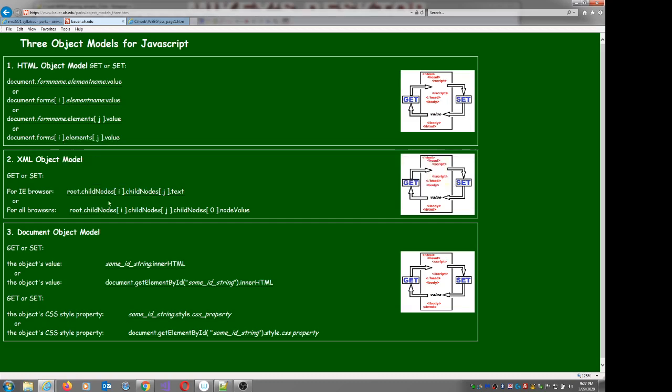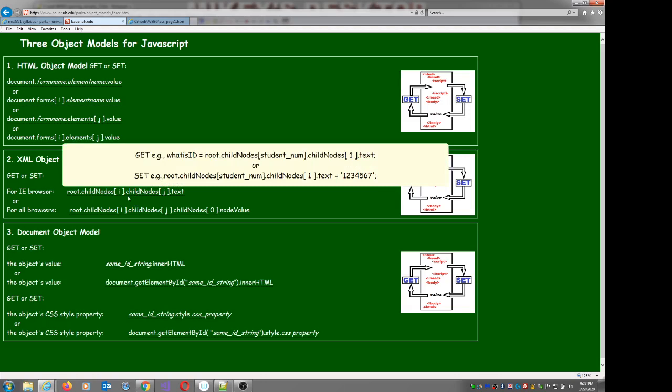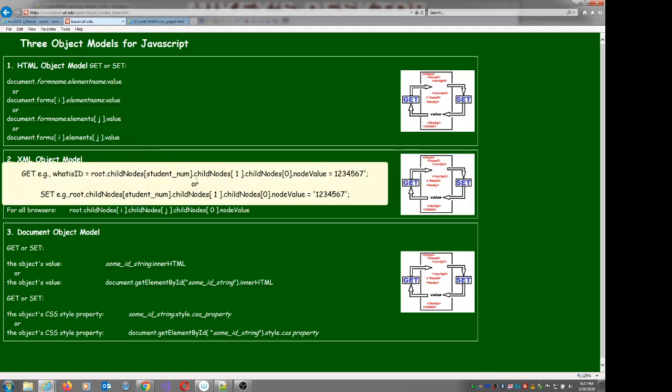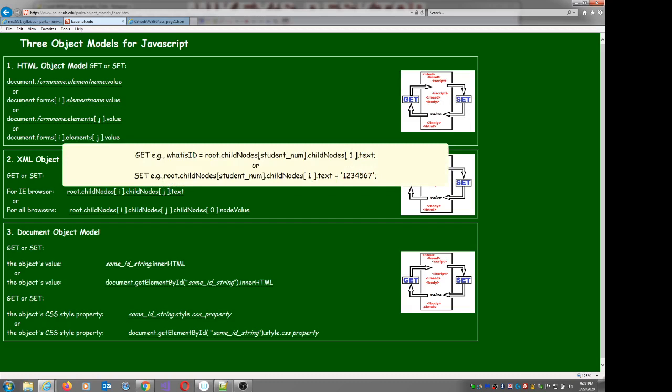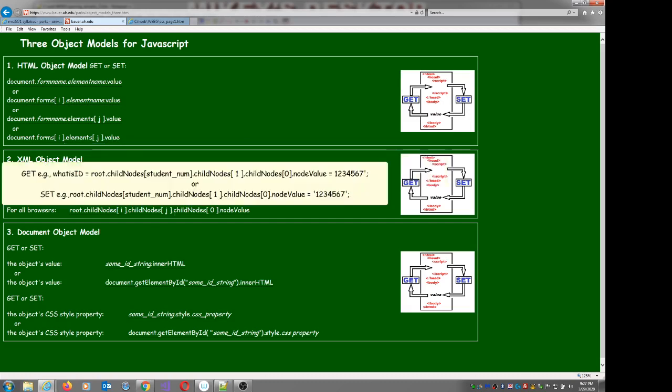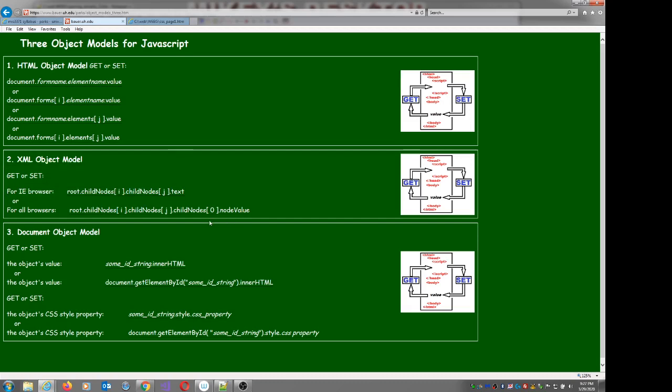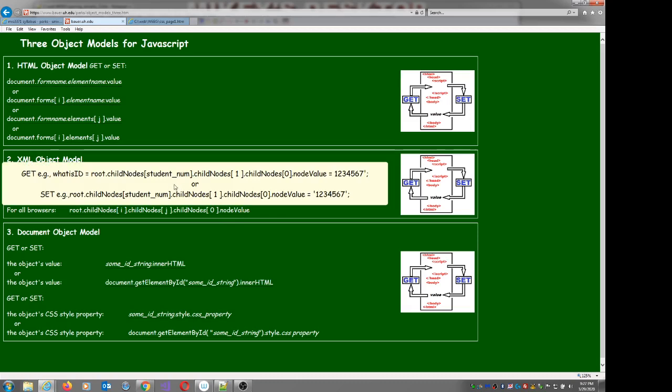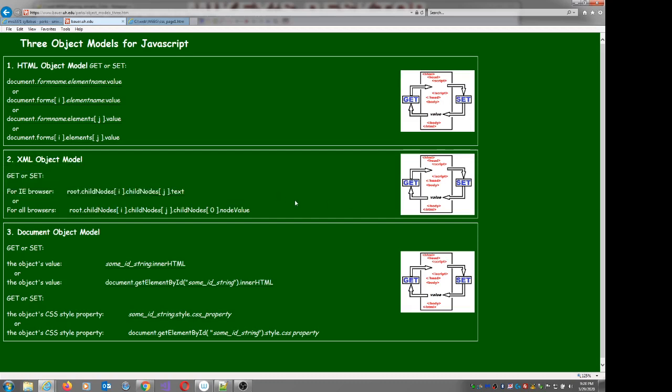And we had roots, child nodes, and these two variations of how to get the values. One was the Microsoft version where it's .text, and the non-Microsoft version where it's childnode0.nodevalue. And then we've got what are the nodes. There's some number like student number, and then the second node under the student would be this node value right here. Okay, and then we looked at that in the second lecture on how to write code for this and what it takes to write code when we're going to get things out of XML.